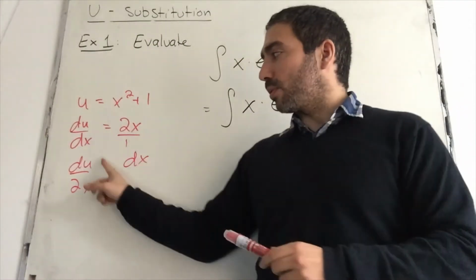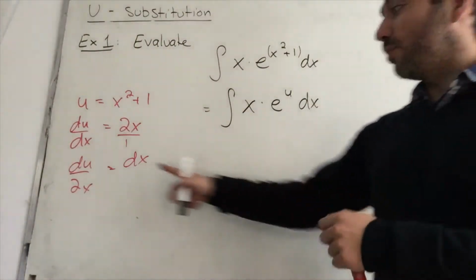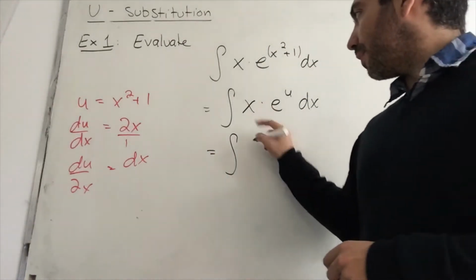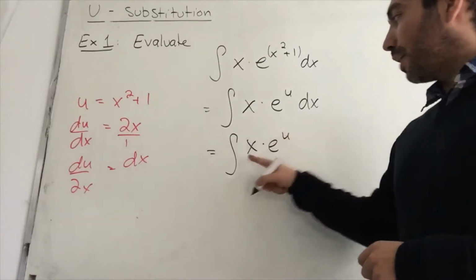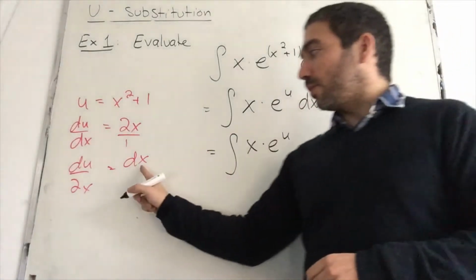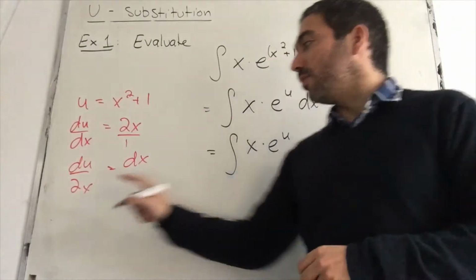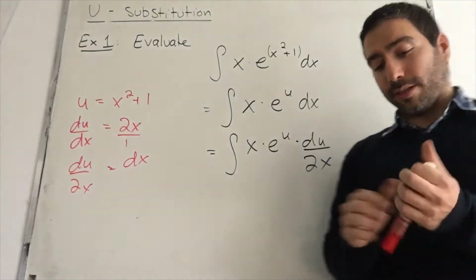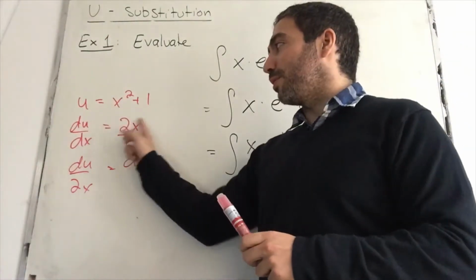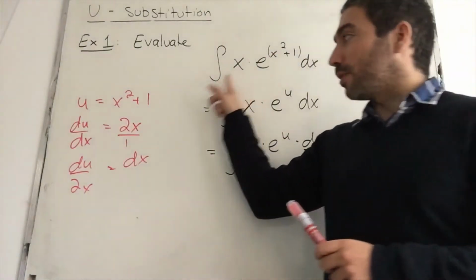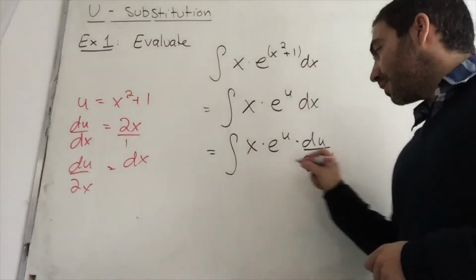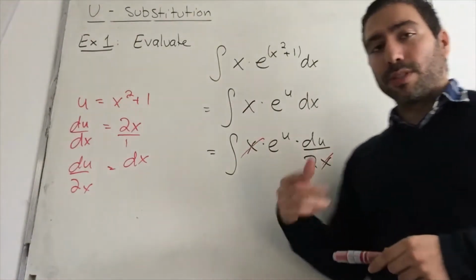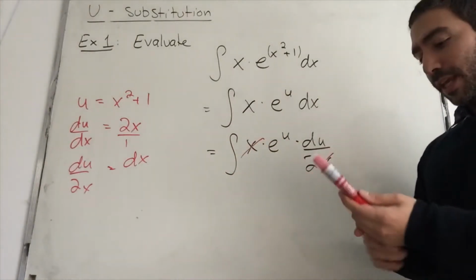So instead of writing dx, we're going to substitute it with du over 2x. So what we have here is the integral of x times e to the u. With the dx, we're going to substitute it with what it's equal to. So we'll write, instead of dx, du over 2x. And notice the key point here, the fact that when we took its derivative, we knew it was similar to what we have in our integral, or a polynomial of the same degree. These x's cancel. One's in the numerator, one's in the denominator, leaving us with just a 2. But it's not really a 2, it's a half, right? Because you're dividing by 2, and that's just a constant.